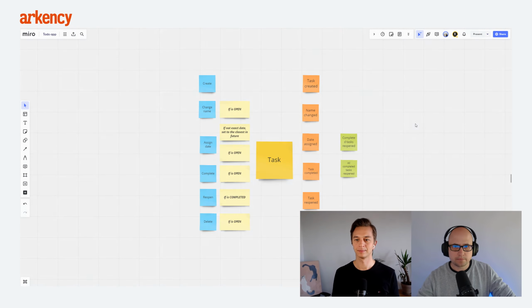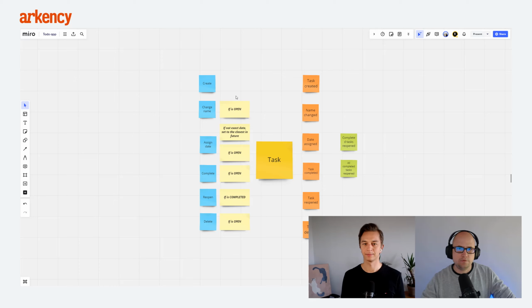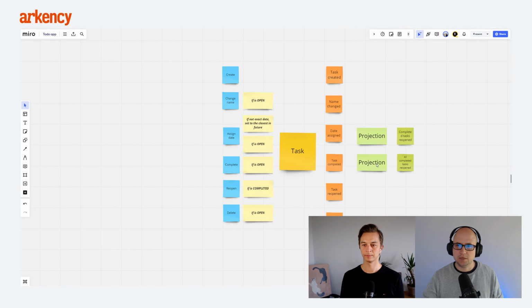So let's jump into the Miro board. You for sure recall the task model here. We've mentioned a couple of times the read models, which are the green cards. But what they are is pieces of state that are built based on events that happened in the system. So if some events happen, then we update those read models, and we can do it with different approaches. And where is the projection actually? It is somewhere here, right?